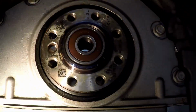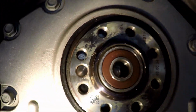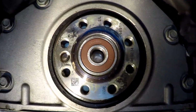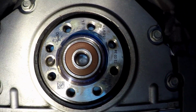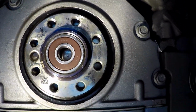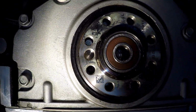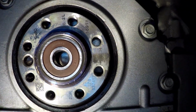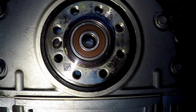You can see on the back of the flywheel, it's kind of a tan colored stuff around the holes. That's probably the thread locker that they had, or I'm not sure what it is, but I can feel it with my finger. It needs to come off. So we're going to run a razor blade over that, get it down nice and smooth, take a little mini brass brush to it, and then blow away all the dust and blow out all the holes. And then we'll have a nice surface to put the flywheel on.